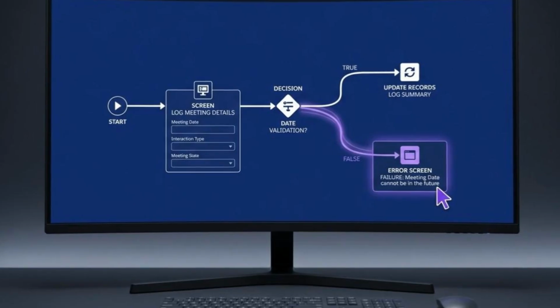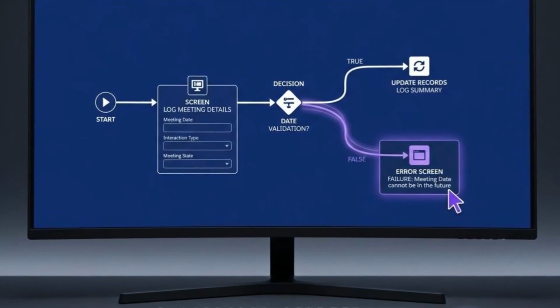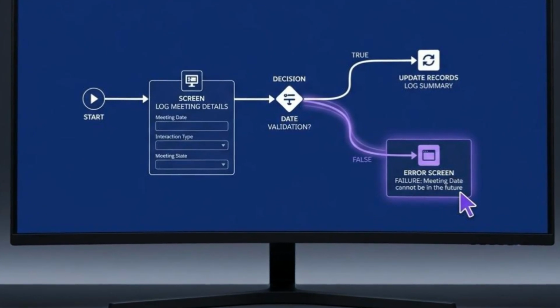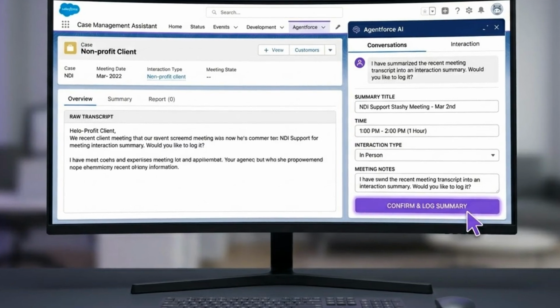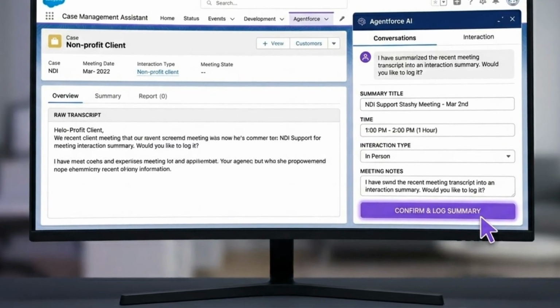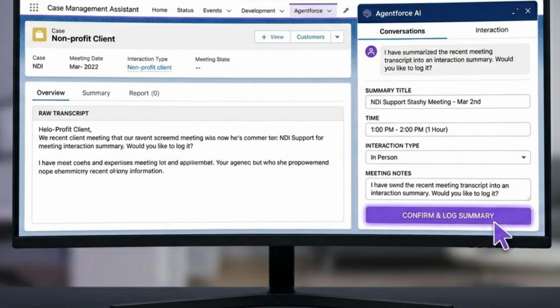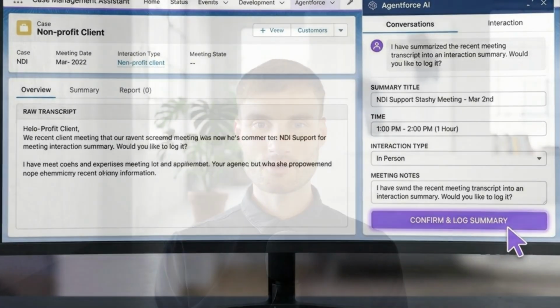If your goal is precise data entry, where you need to create multiple records across different objects with different guardrails, then the Screenflow might be the best fit for what you need. It ensures the data is clean and the user knows exactly what is expected of them at every step of the way. However, if your team is a little bit overwhelmed by unstructured data, like meeting transcripts or quick hand notes that we've created after meetings, Agentforce is a great option. It moves from manual entry to critical analysis and giving your team the support that they actually need and value when they need it. So what's my verdict?